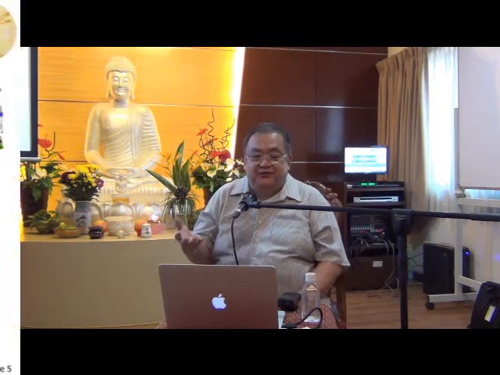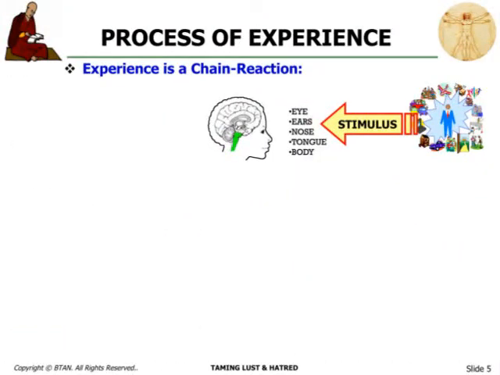Right. So we're going to take a look at how all this is happening, very briefly, but using science. So the easy way is, of course, to use diagrams. So I'm going to use a little diagram to show you this whole process of experience. Right. Experience is really a chain reaction. One thing leads to another. And this chain reaction goes on and on and on. And the big picture of this chain reaction the Buddha has taught us, and that is called the paticca samuppada. That is the chain reaction, right?